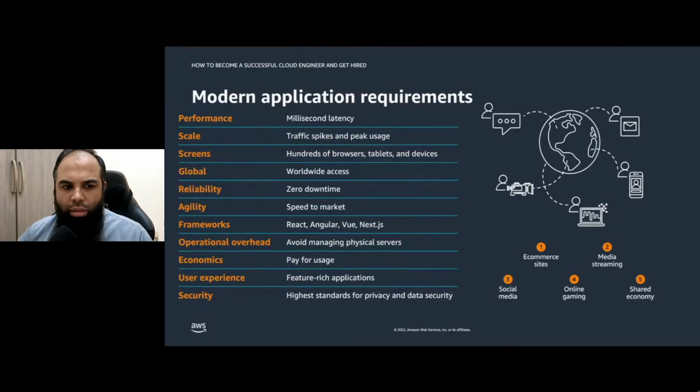One of the things with these kind of apps is that at least 15, 16 years ago, the whole idea of these apps was to just get data and then push it out. Basic CRUD apps. But over the years, the way startups have been built and the kind of uses applications are put to, you see these kinds of requirements coming up these days, especially in 2022. If you want to build an app as a modern application, there are a couple of things you would need to look at.